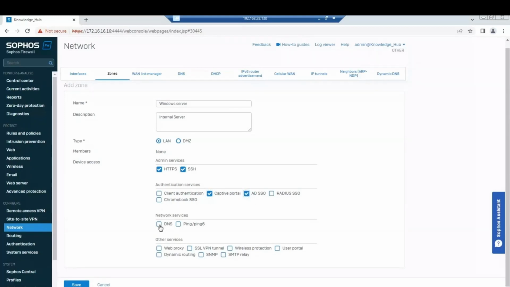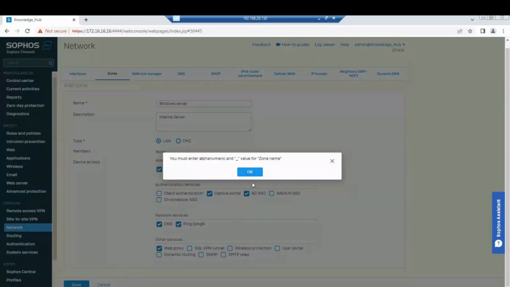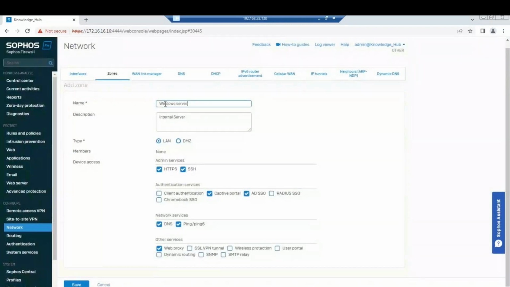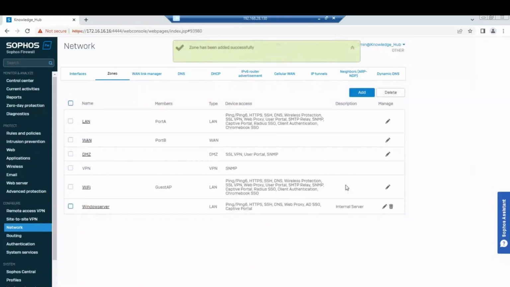Then DNS and ping. I also select web proxy. Then save it. Now we have successfully created a new zone, Windows Server.